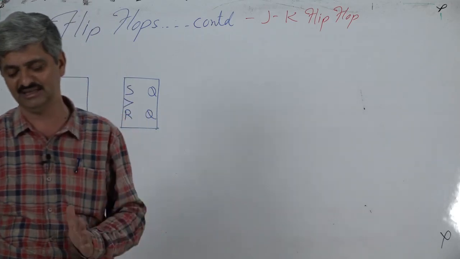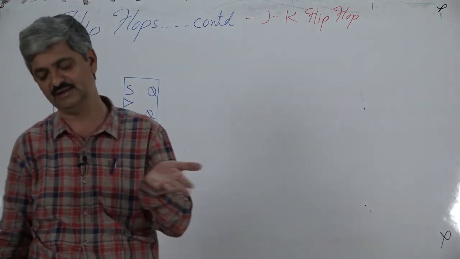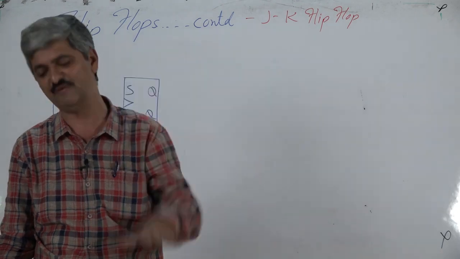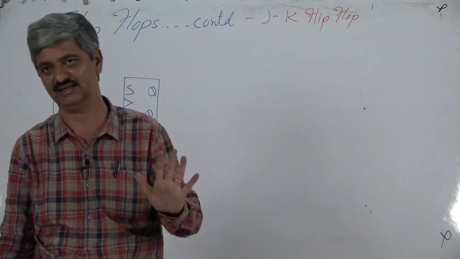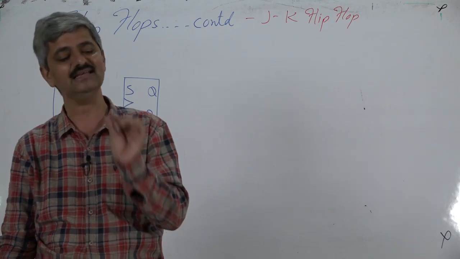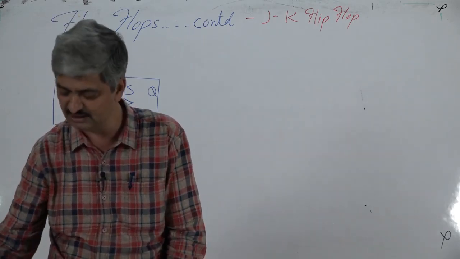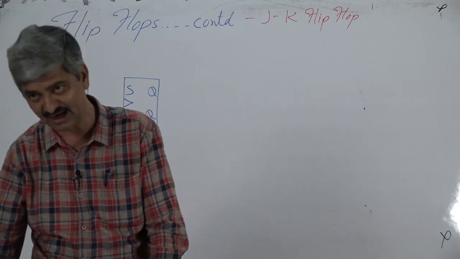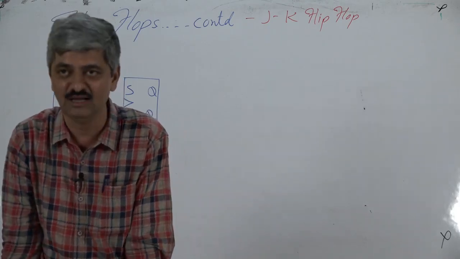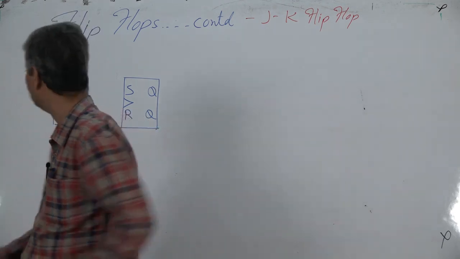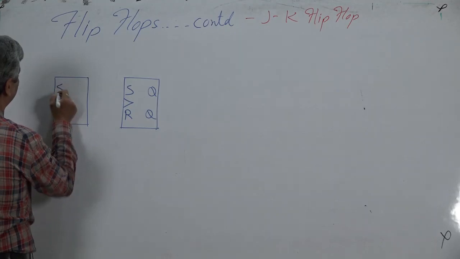In all these three cases, since it is going through gates, irrespective of S and R, the outputs are the last state. For a clocked SR flip-flop, as we have seen in the last lecture, the inputs S and R are checked only for a small period of 10 nanoseconds after the rising edge of the clock. So both are clocked SR flip-flops.